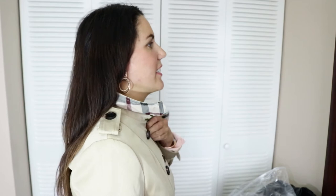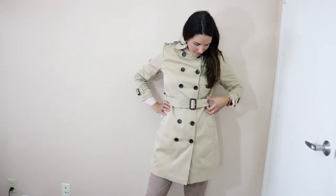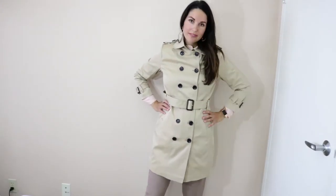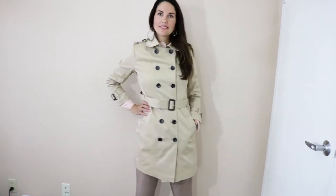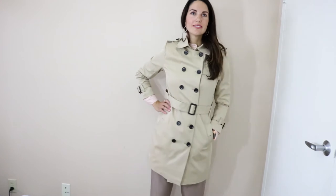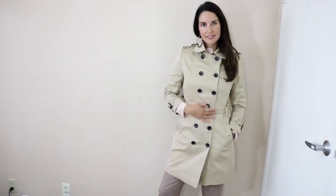Oh my gosh, it's nice. It's nice. Okay, so first impressions with the jacket is that I really like it. I love the color, I love the material, I love the fit. The fit is perfect, the size is perfect. It's pretty much exactly what I was looking for.